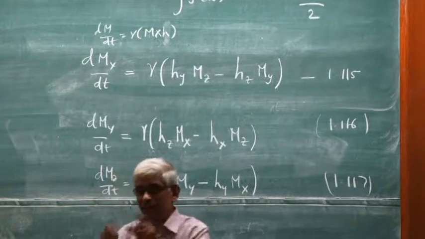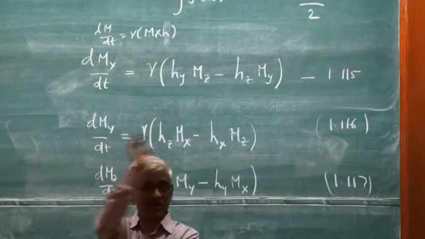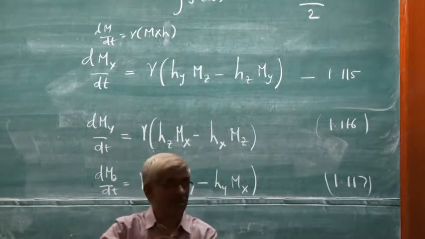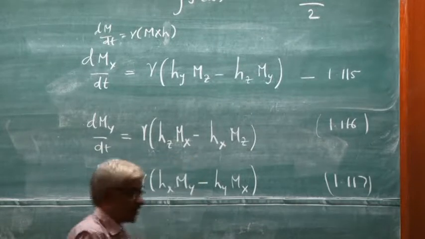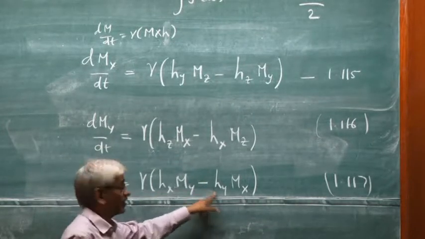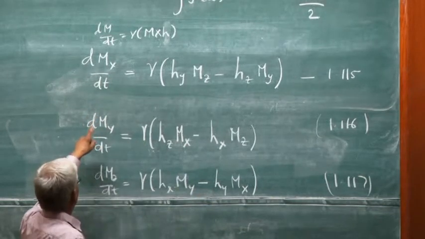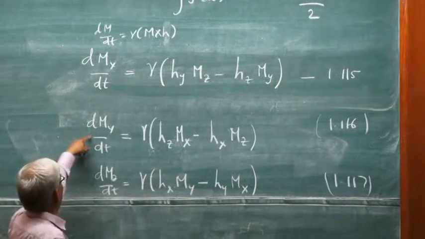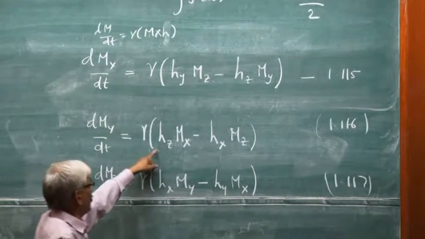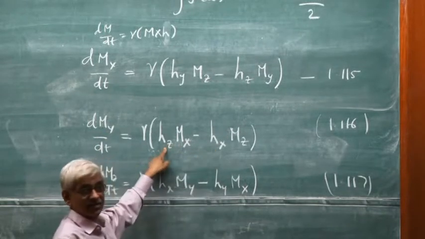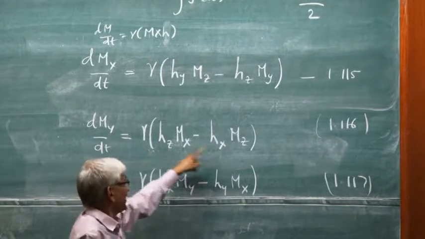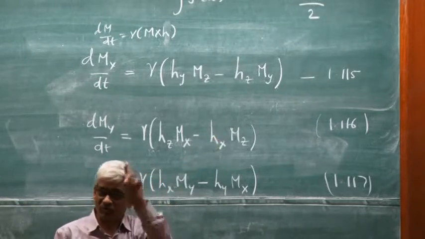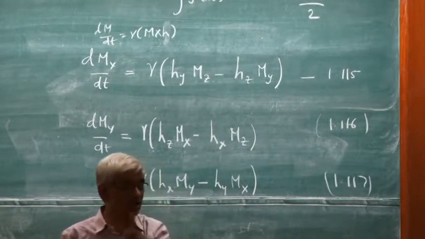And this happens because of the precession. The nuclei continuously precess in the presence of the magnetic field, and therefore there is always this frequency fluctuation happening here. So it is contributed by HX and HY. And this causes a transition. Right? And if you look at MX and MY, the T2 is contributed by HX and HZ, both, HY and HZ. And HZ contributes to fluctuations in the energy levels, okay?